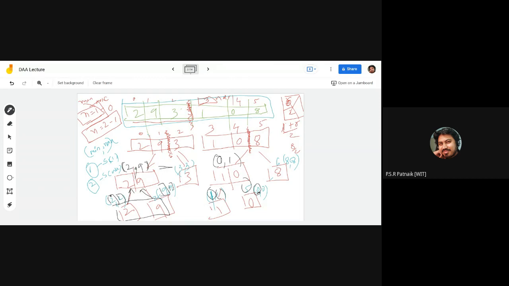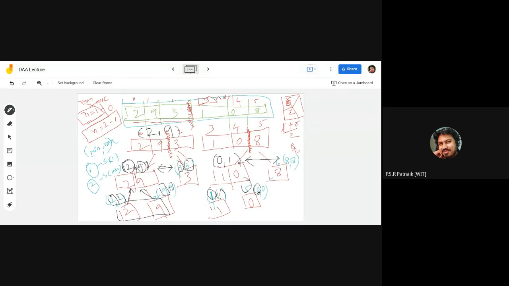So now you have these two pairs to combine. Here you have these two pairs to combine. Are you getting? So now you talk about this two. So this minimum will be compared with this minimum. This max will be compared with this max. So compare this to what you get here, the minimum at this sub problem level. What do you get here? 2, 3. What is minimum? 2. And what is max? 9 and 3. What is max here?